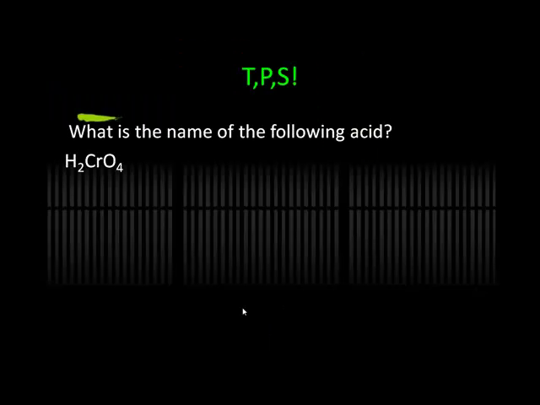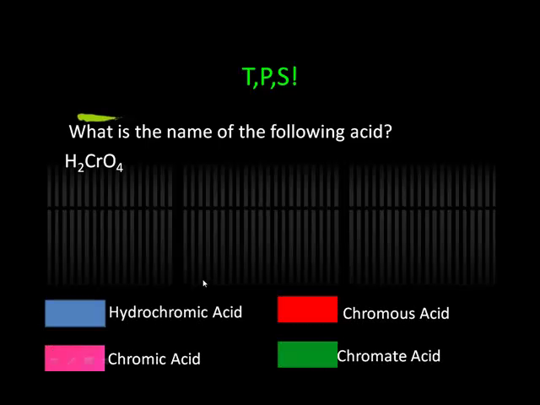So, some examples. If you look up CrO4 on the back of your periodic table, it's chromate. I ate something icky. So this would be what? Pick carefully. That's right. Chromic acid. Notice no hydro. Only have hydro if the negative ion has an IDE ending, which we don't have here.